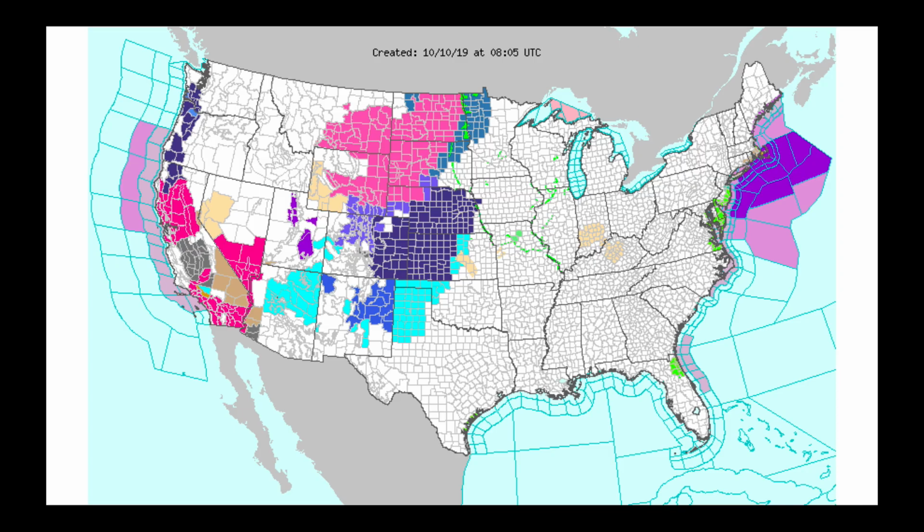But our all-hazard weather map kind of tells the story here. Winter storm watches and, of course, a large area of winter storm warnings here that we're going to really hone in on understanding the snowfall amounts coming out of the Dakotas in Minnesota here in the next few minutes. But where that colder air is sneaking through, we have freeze warnings out for a big section of Nebraska, Kansas, and Colorado. And then getting down here, these are our frost advisories all the way into the panhandles of Oklahoma and Texas.